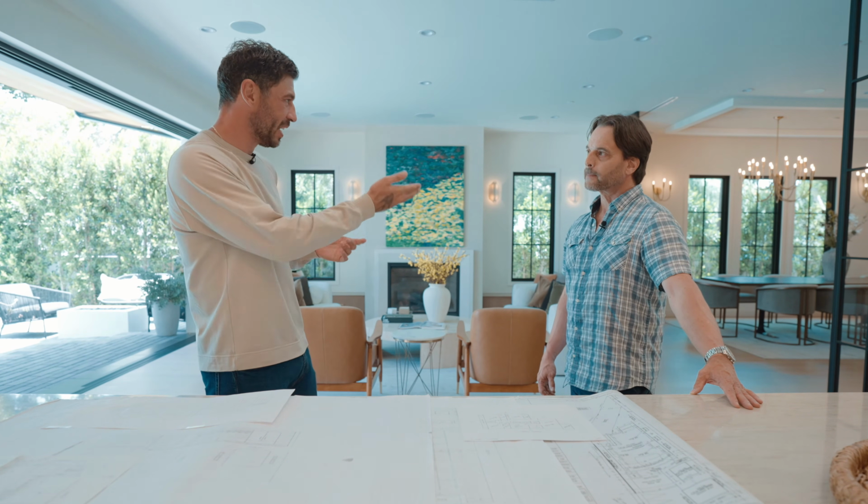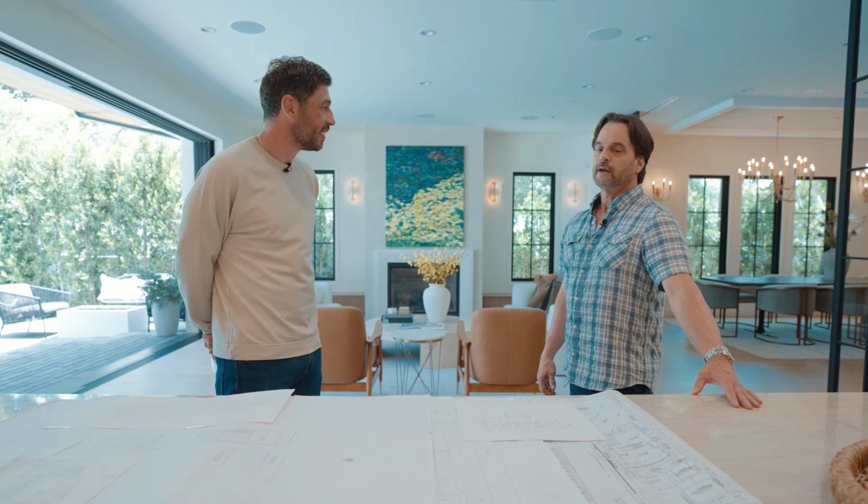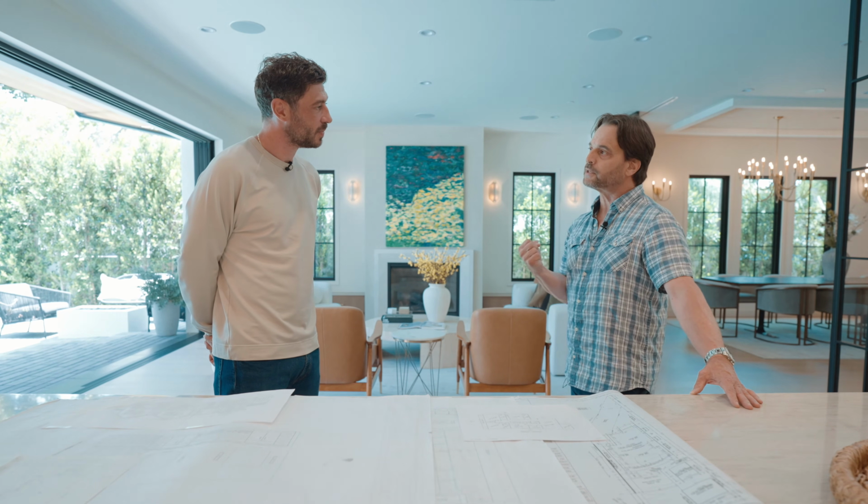And now wellness. I actually never even really thought about it. It's really come from COVID, because you were in your house for so long. Yes, that was a big part of it, and even open concept. Knowing that this is a 7-bedroom house that we're standing in, you probably have a lot of people in this house.